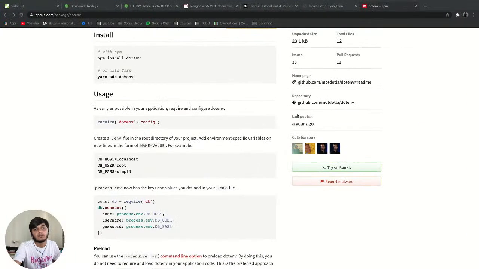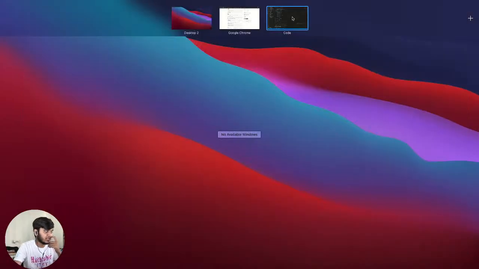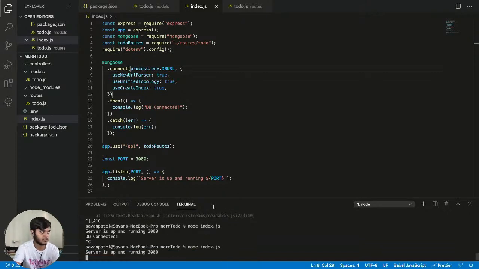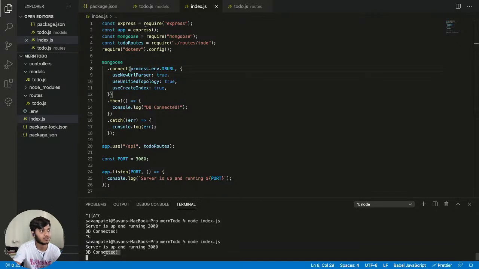Sorry guys, there was one error. It was just my password. I entered the password incorrectly. So there was no actual error. After that, whenever you run the file, your index.js, you should be getting DB connected.